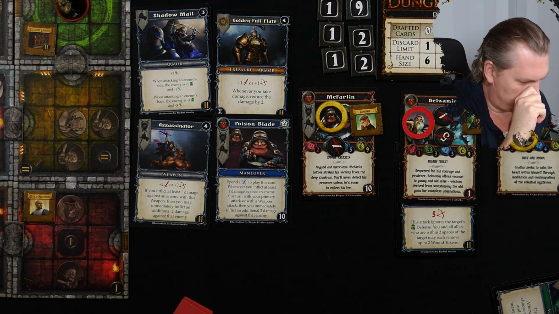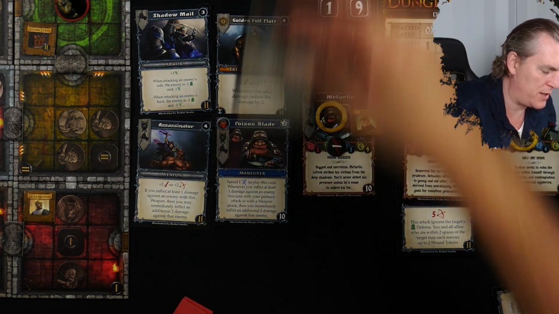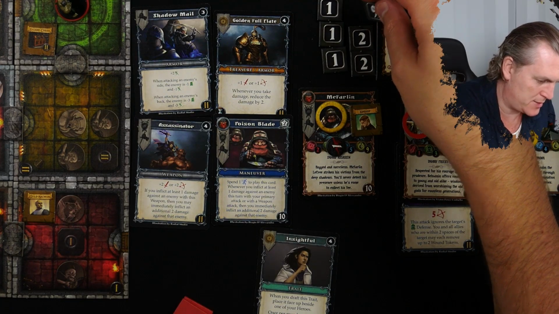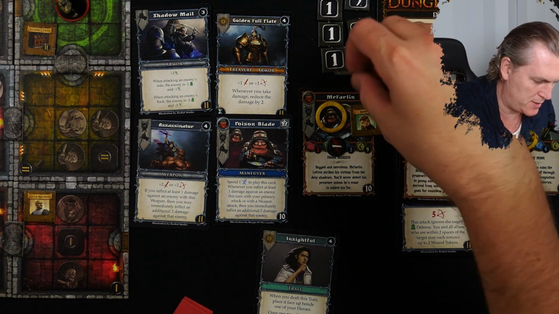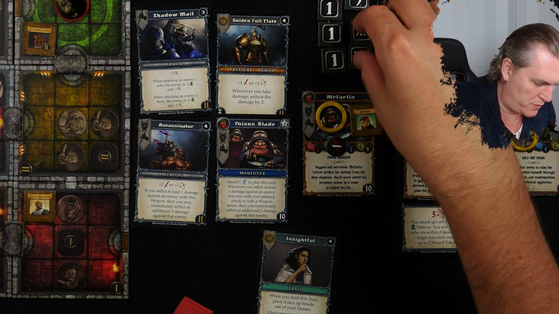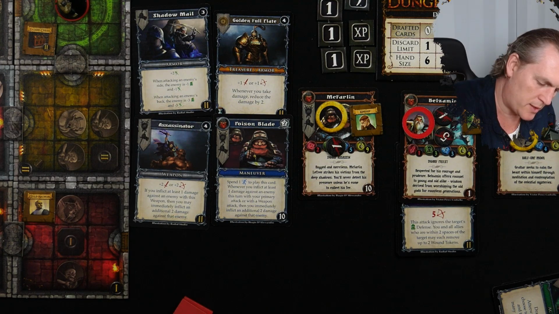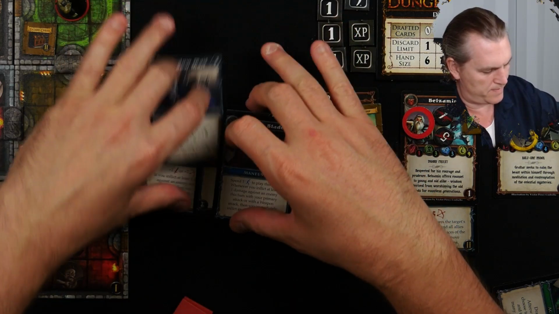So, do I want to draft Insightful? Yeah, we'll draft Insightful for cost of 4. Actually, we did that last turn. Let's just say we did that last turn because I definitely would have drafted that last turn. And we'll give that Insightful to Mirabelle because she's yet to activate. And these are all gone.